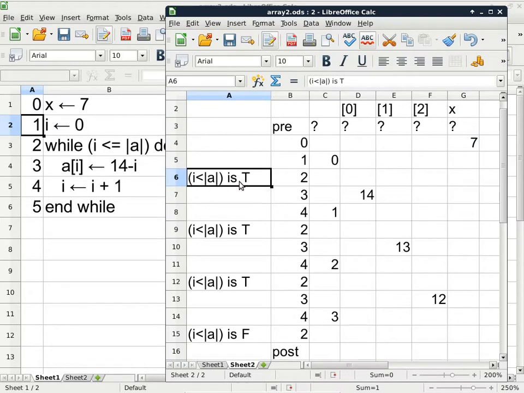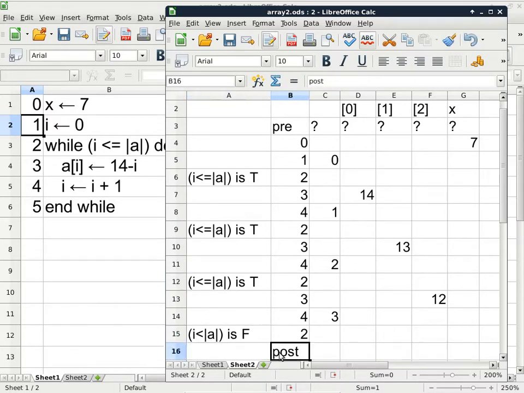Okay, so is that okay so far? Nothing really has changed, right? Except for the last iteration. On row 15, I have to make some changes here because all of these are no longer i is less than, they're all becoming i is less than or equal to. Well, that's fine. If i is less than |A|, it has to be less than or equal to |A|. So all of these are fine, because if the original expression is true, the modified expression has to be true as well. This is the only one I really have to think about, because if the original expression is false, the new expression can be true.